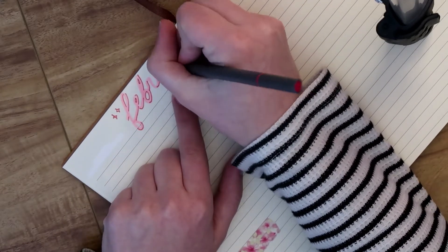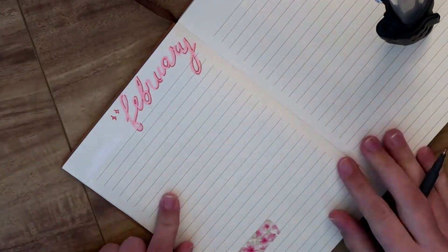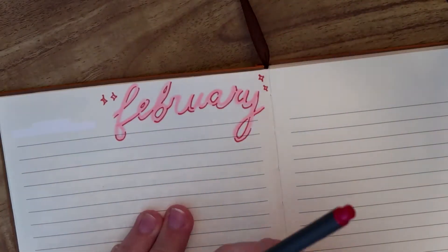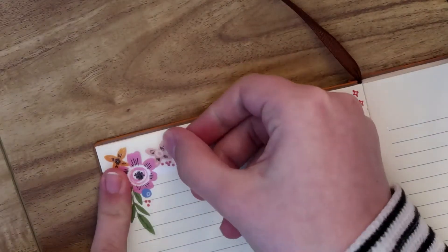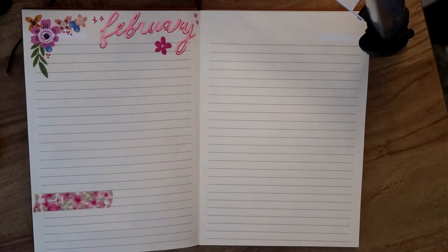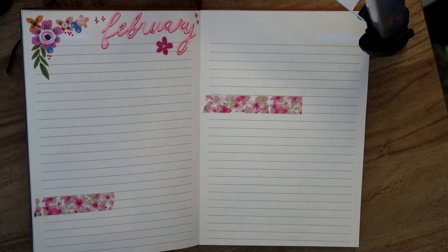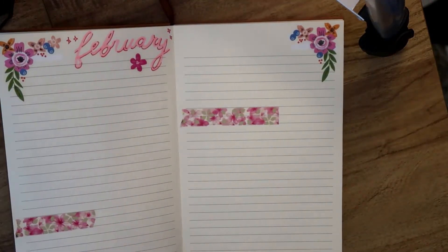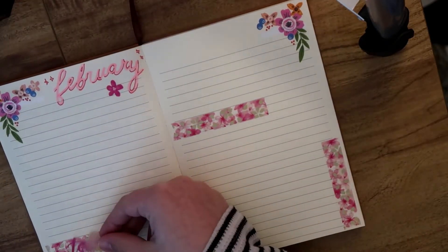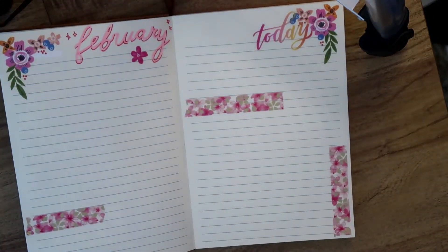I'm not very good at script writing — I always write in print — but I want to learn and figure it out. I love the way I did this with the highlighter. I used one of my zipper pens in hot pink to form a shadow around the lettering. I also have a lot of floral stickers from my Happy Planner sticker books and used some cherry blossom washi tape from Amazon. I'll link the floral Happy Planner sticker book, the midliners, and the SIPA pens down below.